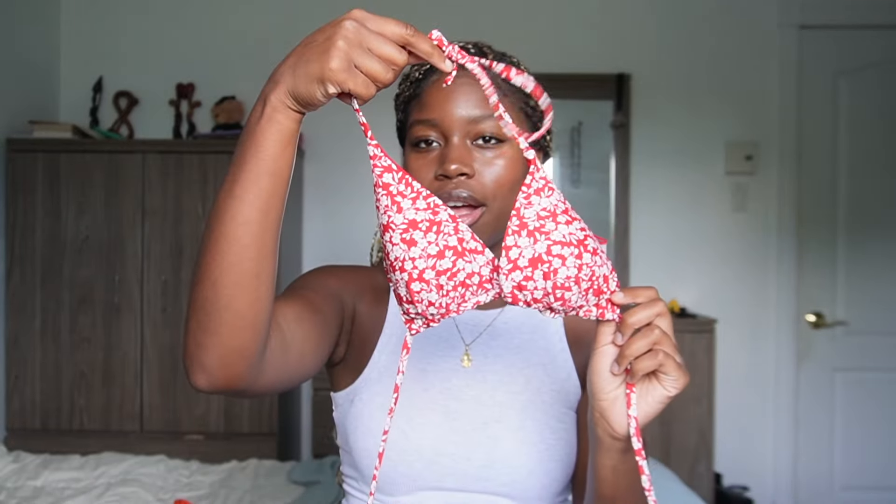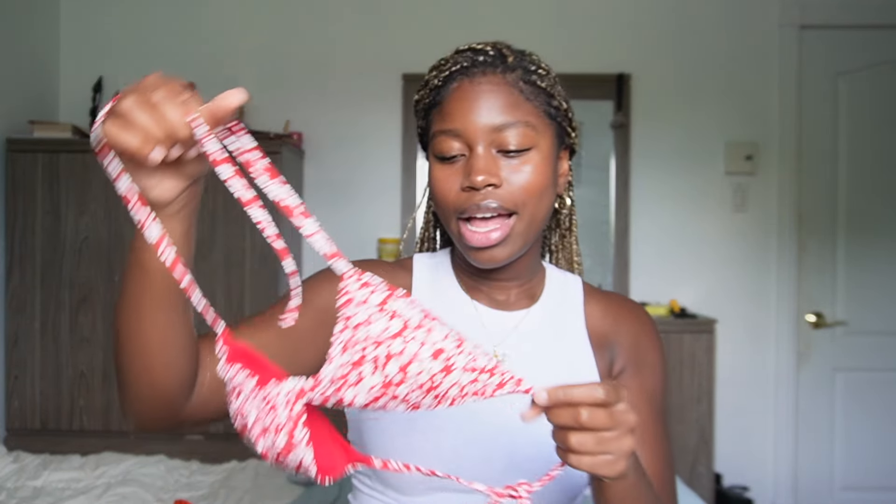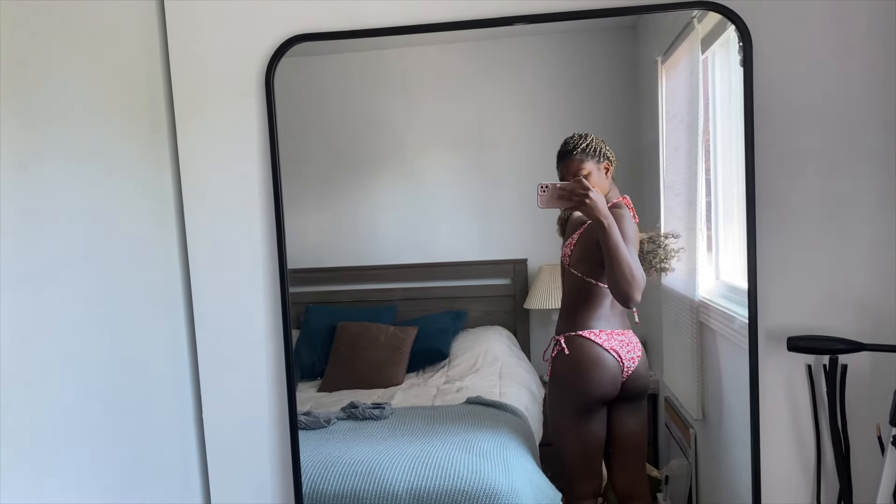I'm going to put videos of a try-on but I'm obsessed. The top looks like this — it's a simple triangle top. I love the fact that I can reverse it and turn it over to make another style. You know that trend where you tie it upside down and it's a completely different shape and look? I love that look, so I love that I have the option to do so in both colors. I love red bikinis on me, they're so good.